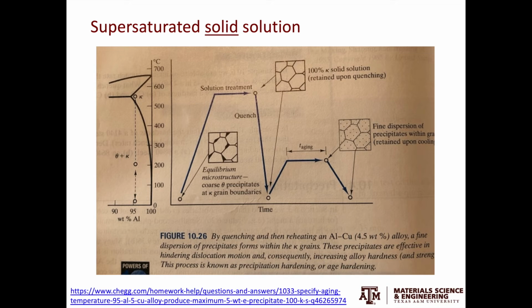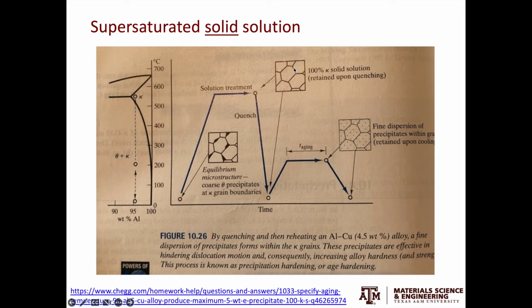In the metal systems, usually the starting material is either as cast or as hot extruded or as hot rolled, and you have some coarse second phases present in the microstructure. You heat up the system to the solution treatment temperature, hold it for a while. The second phases will dissolve back into the matrix. It's similar to the extra salt in water example. At high temperature, the solubility increases and the excess amount of second phases dissolve back into the matrix.